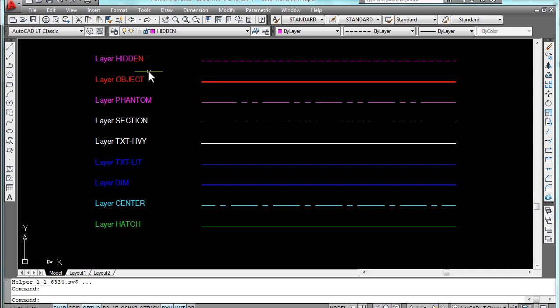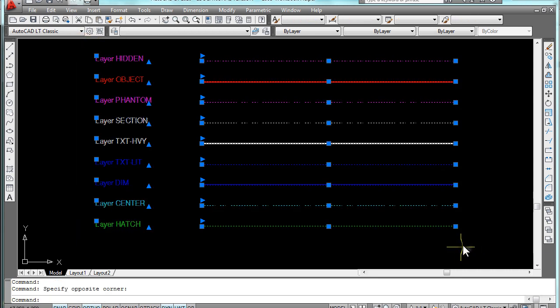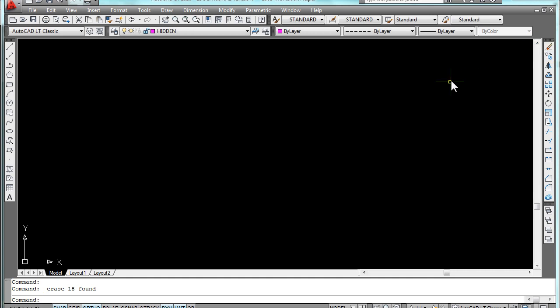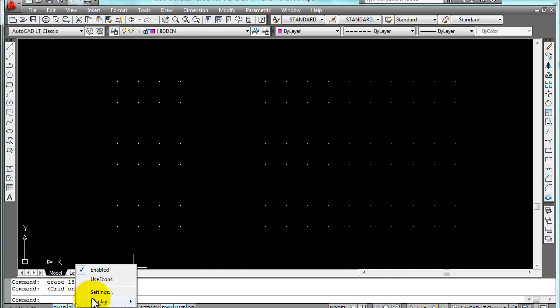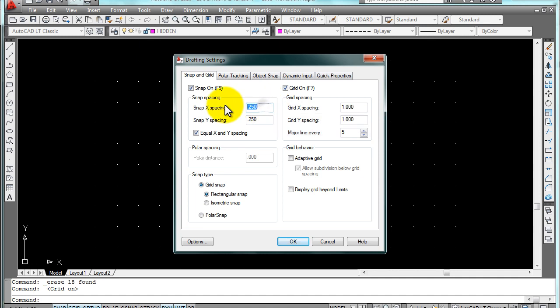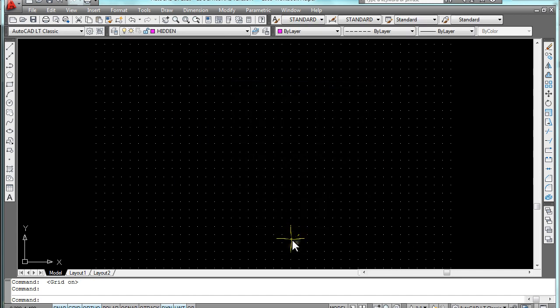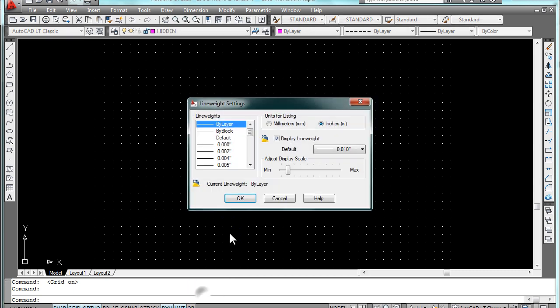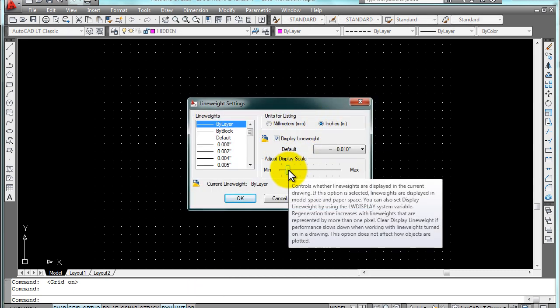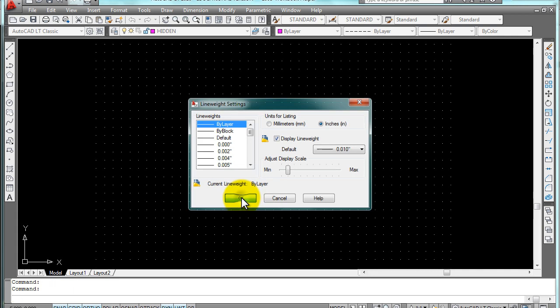So this is your previous drawing you did for 3A. You just go ahead and erase it. Turn on those grids, and let's make sure we get our grid settings back now. The book says 0.2, and then we have to put our grids to 0.4. So grids are at 0.4, snaps are at 0.2. Make sure that nothing here is checked for grid behavior. Click OK. You can always double check your line weight, make sure it's on inches, and then the button here is on the second one.